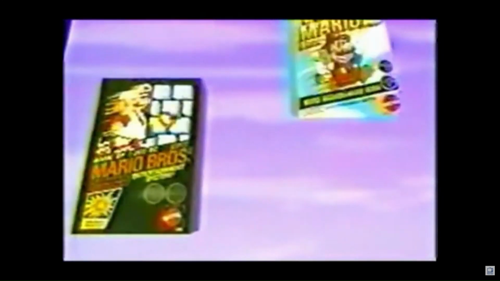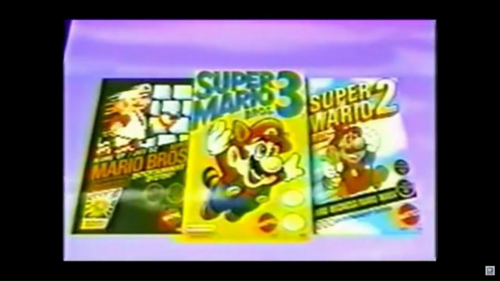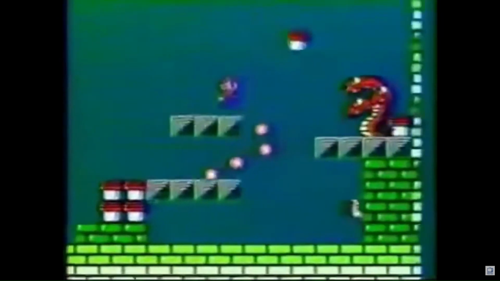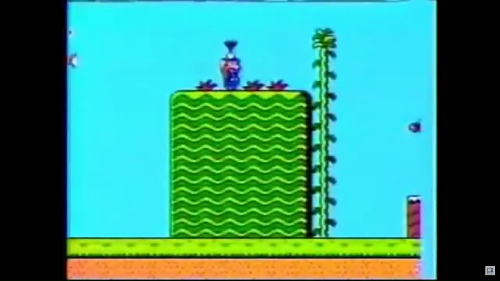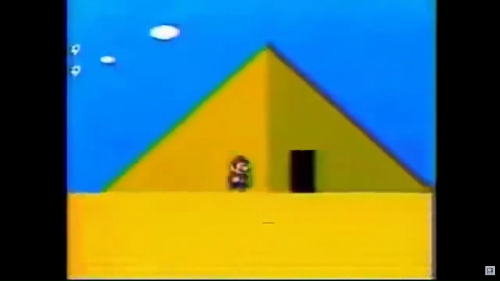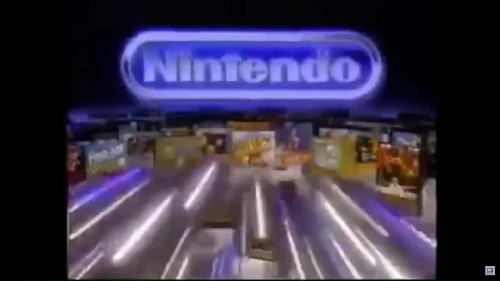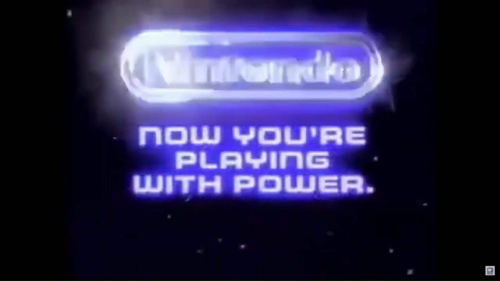Super Mario. 1, 2, and 3. There's power in numbers. Nintendo, now you're playing with power. Each game. Super Mario is back. He's blasting through worlds where no one has ever been. He's taking on enemies no one else dares. This time Mario picks up power wherever he goes, so he's bigger and badder than ever before. You've never seen creatures like these. You've never had an adventure like this. It's everything you've dreamed of and worlds more. It's Super Mario 2, only from Nintendo. Now you're playing with power.